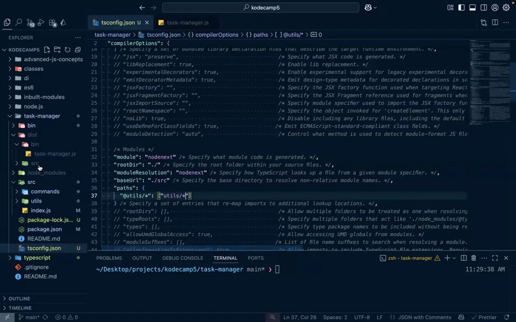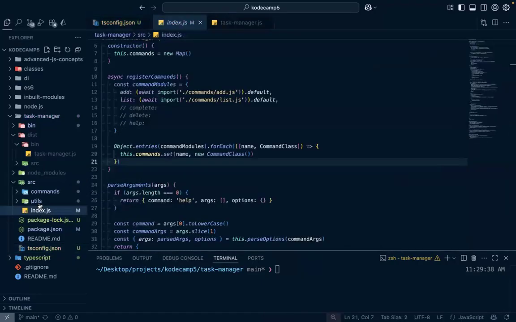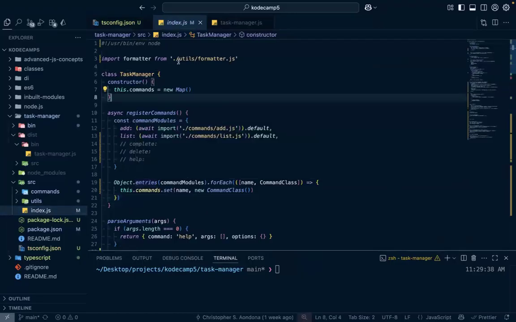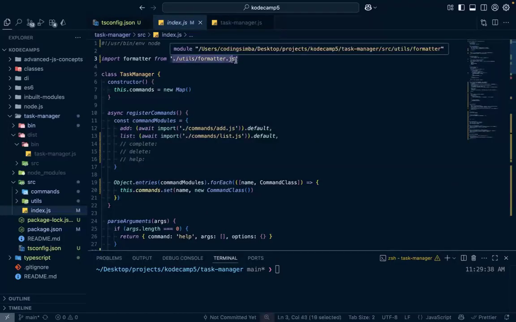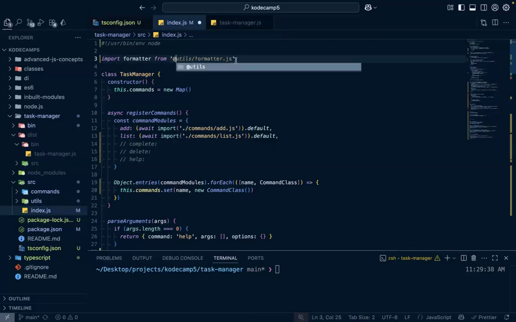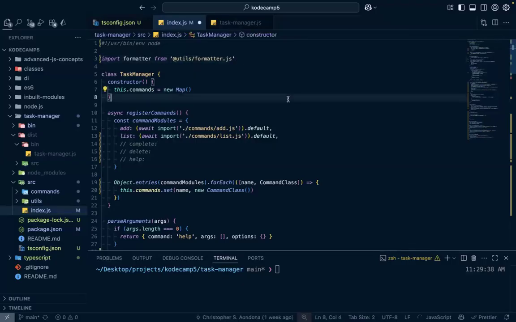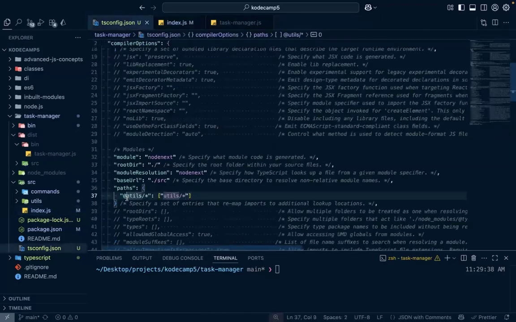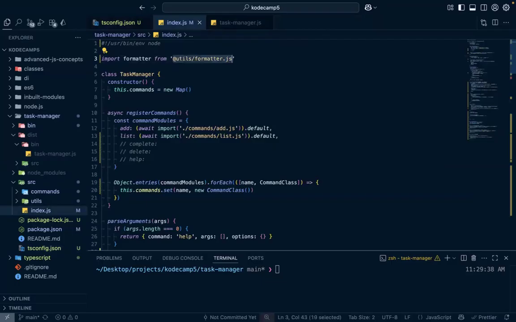So now if it's TypeScript utils, so we have this. We have our utils this. Can you see this? Now it's auto-completed and we don't have any errors. So you can even come over here and say, okay, instead of doing this, we should say @/. And then we can come back to our index.json and say, okay, instead of that, let's say @ and then it will be like this, @format. And we are good to go. So if you've been wondering how that works, that is how it works.